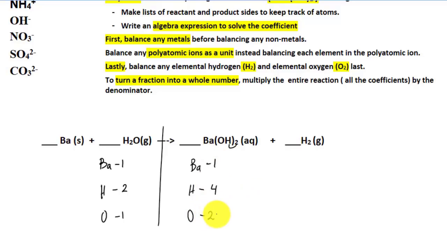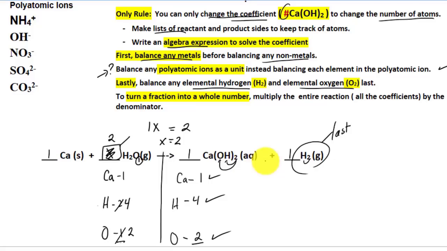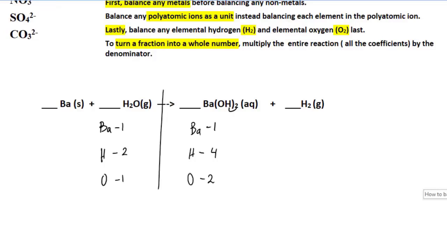And it's the same thing that we did before because I pretty much just changed from barium to calcium. So the same approach. Notice how the problem is very similar to this problem, that I replaced calcium with barium. This is just to show you how I can manipulate the chemical reaction to make the problem different. But the approach to solve it is pretty much the same. We always start with the metals, which in this case, the barium is already balanced. And we have to save all the elemental ones for last, which in this case is your hydrogen.